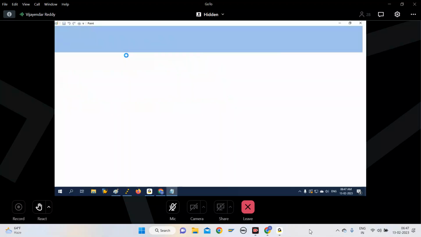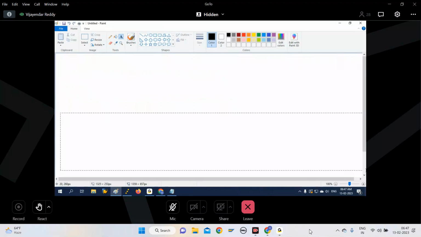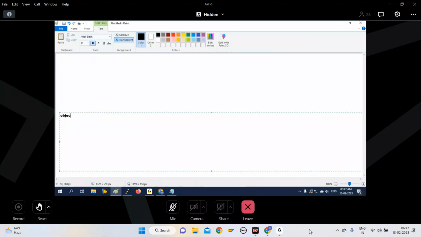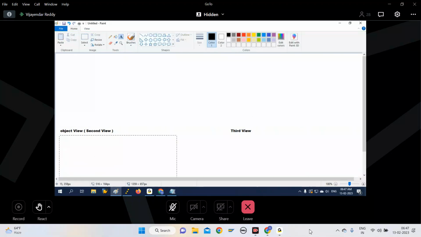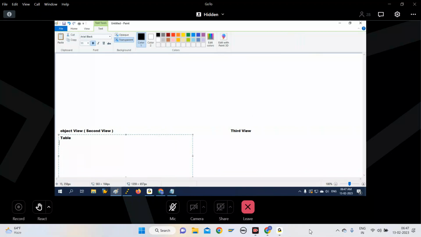So what exactly we are going to do is, here there is a view, the object view, which is technically the second view. And then there is the third view, which we created in the last session. Inside the object view, earlier we created a table, and the table contains a collection of records.